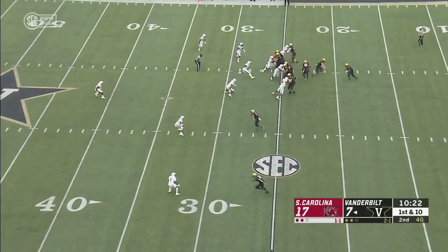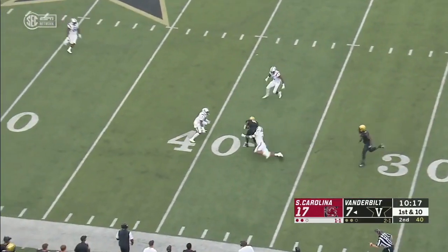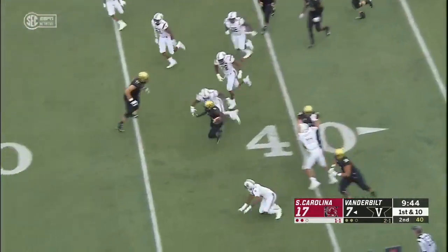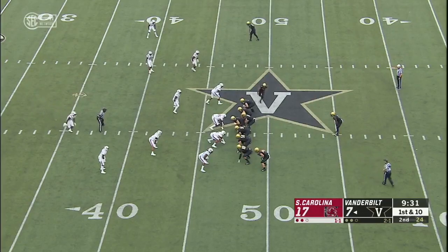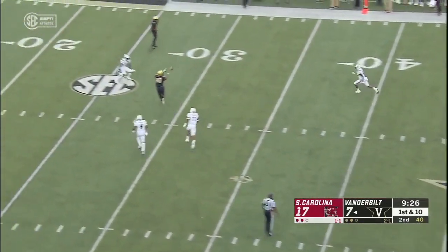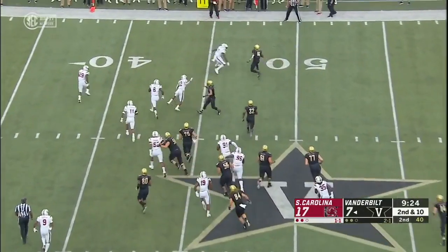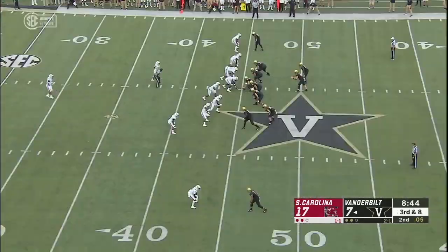Coming into this contest, Shurmur is looking his way and throws inside the 40-yard line to Lipscomb. This is Vaughn following blockers, and a first down run in Gamecock territory. The perimeter, if you get blocks out front. Sorts of formation issues for the Gamecocks here, as Pinckney hears the foot right at the line of scrimmage. Lipscomb makes his second catch up near the 40-yard line.